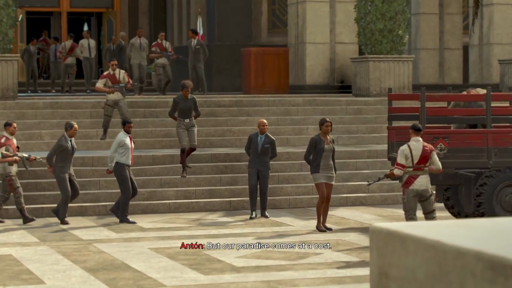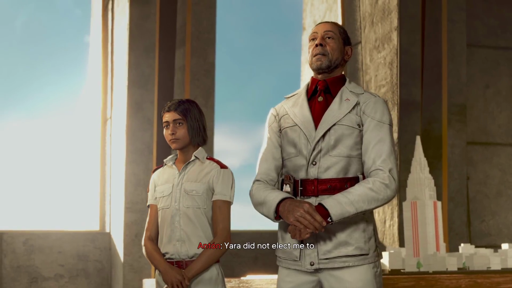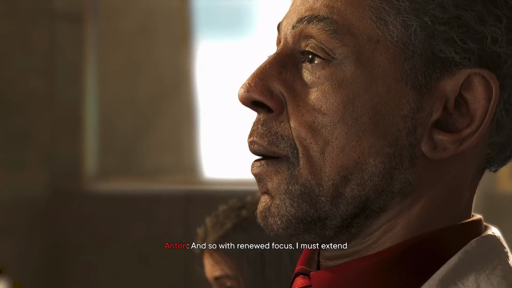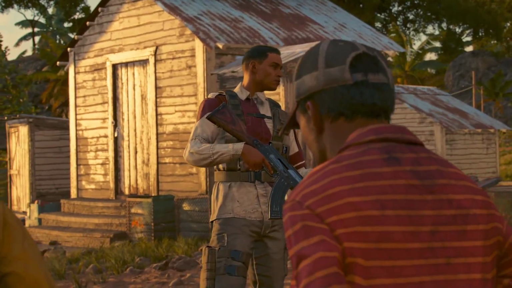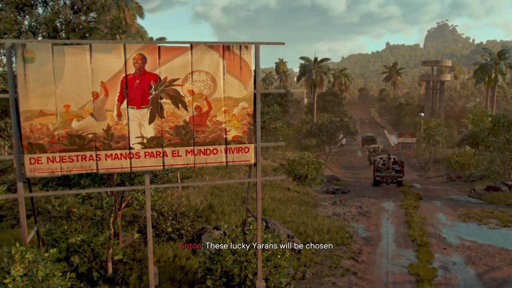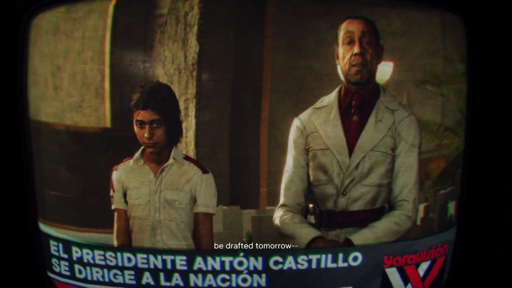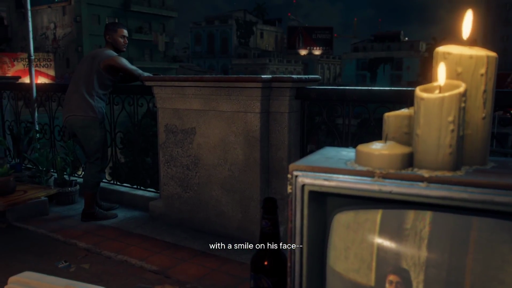But our paradise comes at a cost. This our enemies will never understand. Yara did not elect me to do what's easy, but to do what's right. And so, with renewed focus, I must extend the draft to paradise. True Yarans from across our island, chosen to produce enough Viviro to heal the world and save our country. These lucky Yarans will be chosen by random lottery. Even my own son Diego will be drafted tomorrow. Hey, Danny. And like a true Yaran, he turn will that off with a smile on his face.